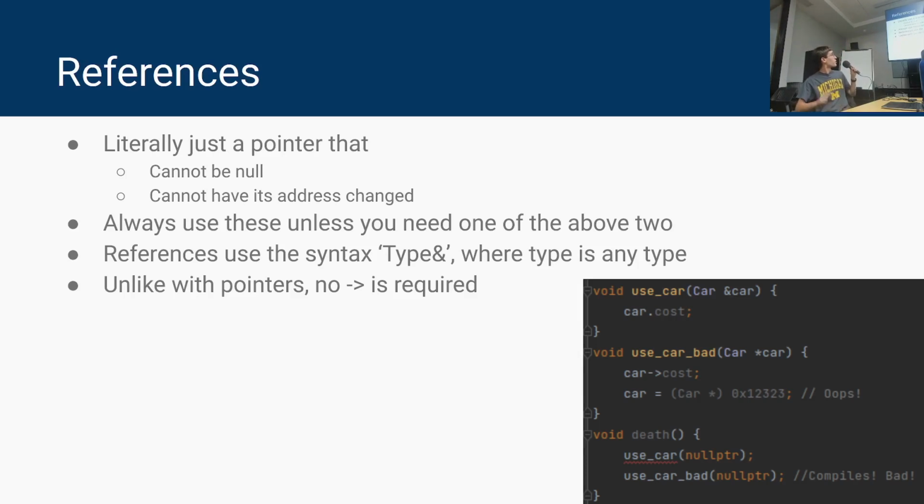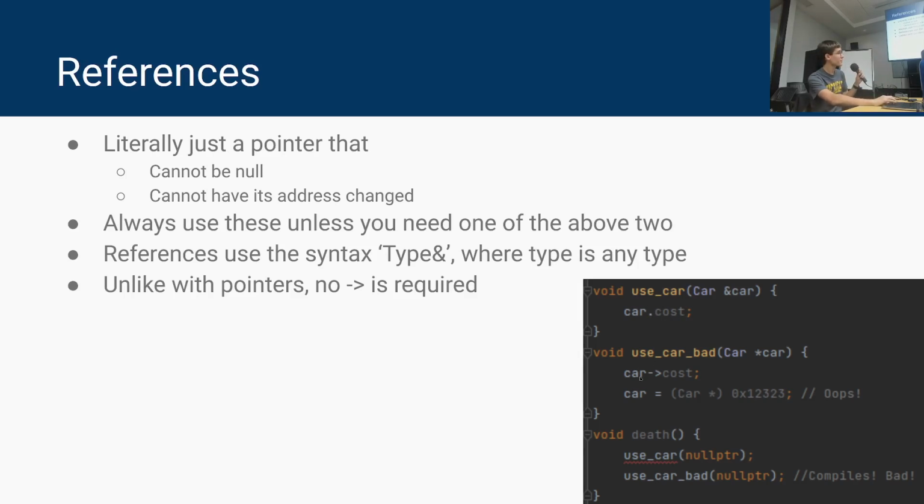Basically, they are literally just a pointer, but that pointer can never be null, and you can never reassign the pointer. This is another thing that is subtle, but people need to use them more. On the right, we're taking this car by a reference and then by a pointer. Under the hood, it's just a pointer. Either way, it's still pass by reference semantics. But in the one with reference, we use dot instead of arrow because we're not actively dereferencing it.